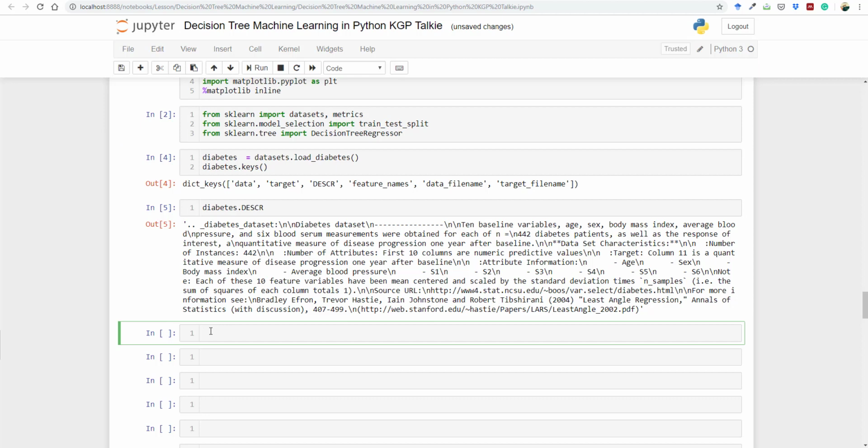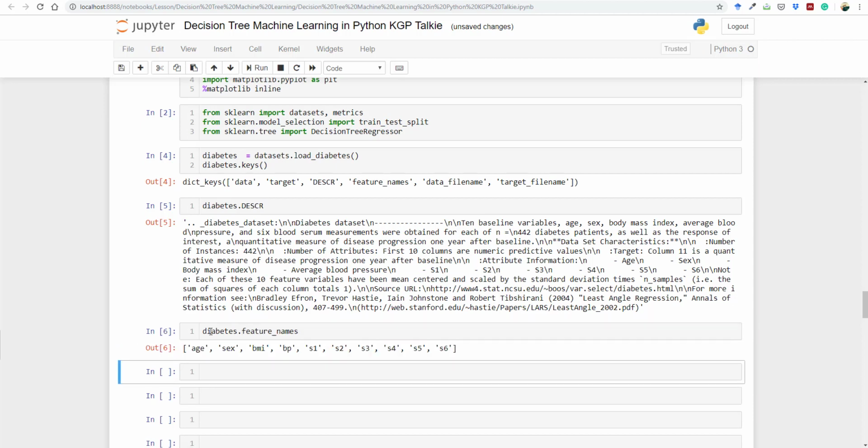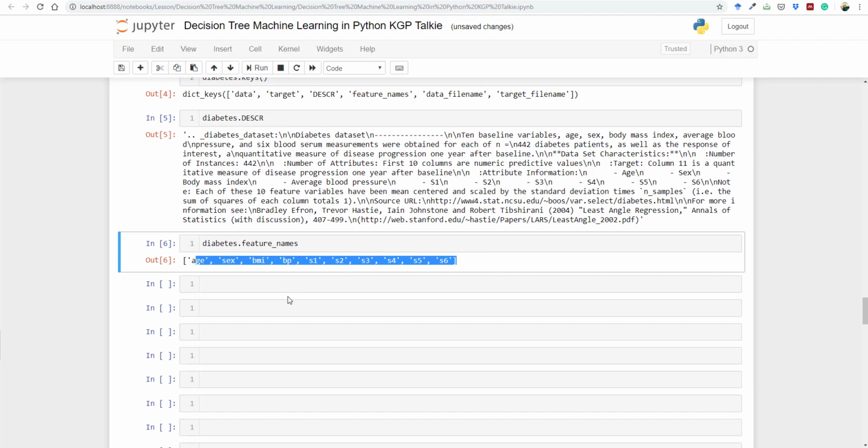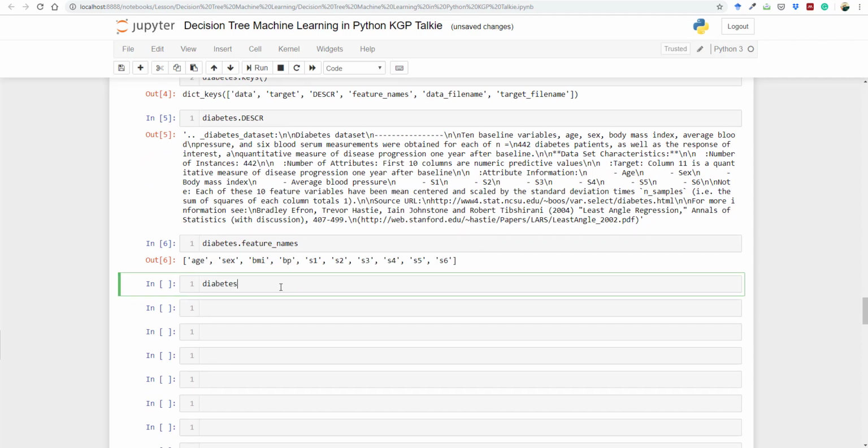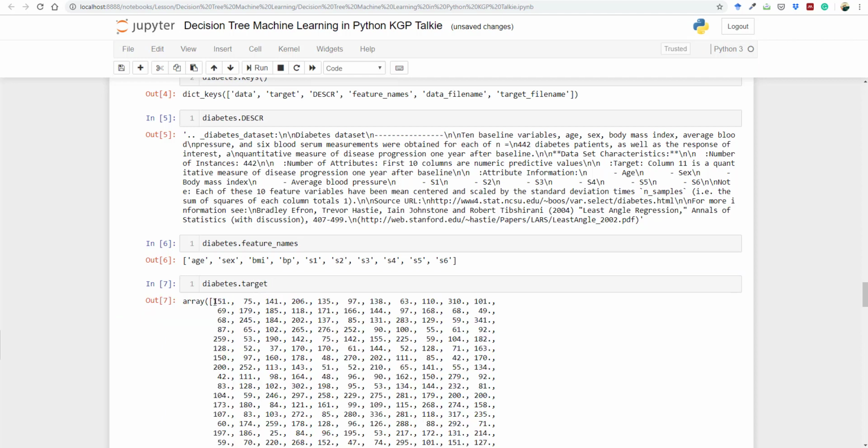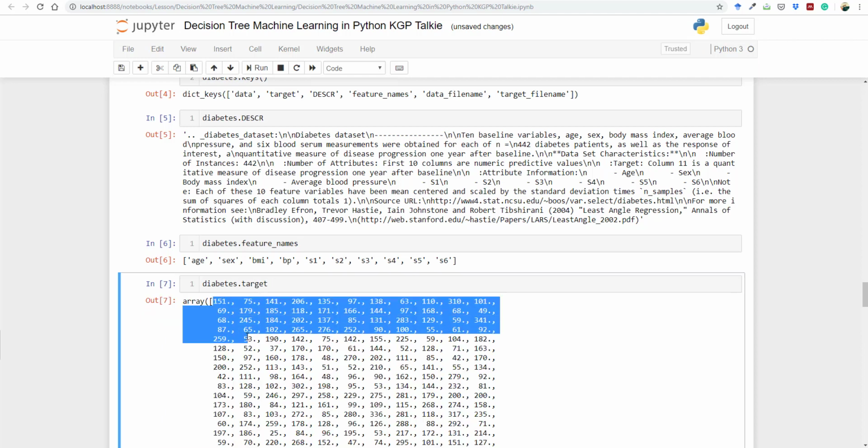Now let's see the feature names. These are the 10 feature names, and the diabetes target is the progression of diabetes one year after the baseline.